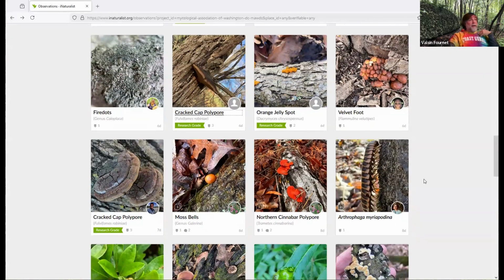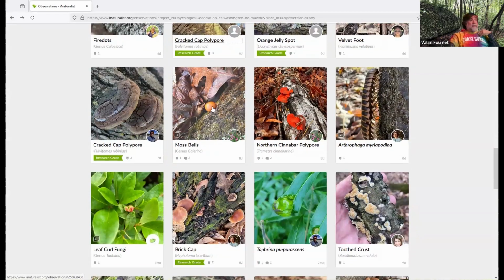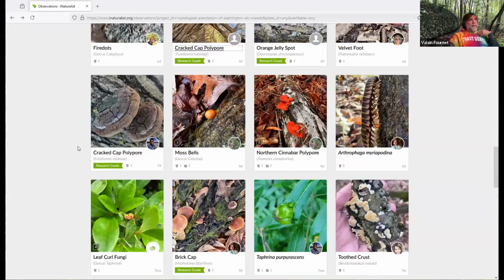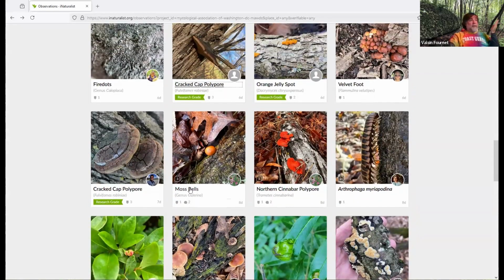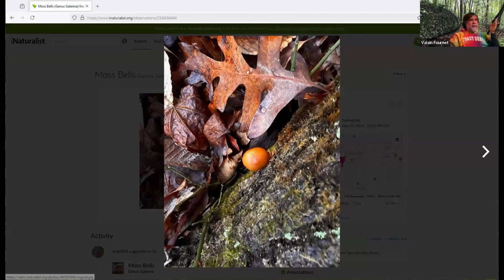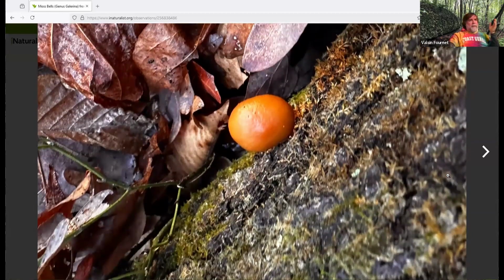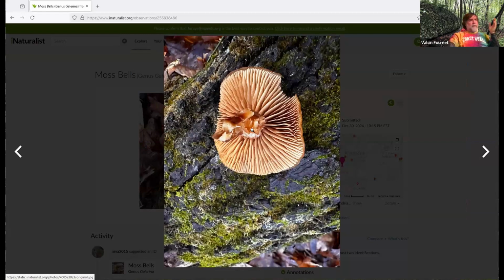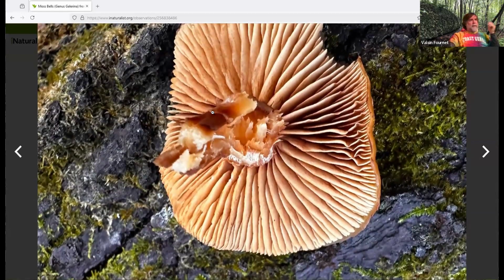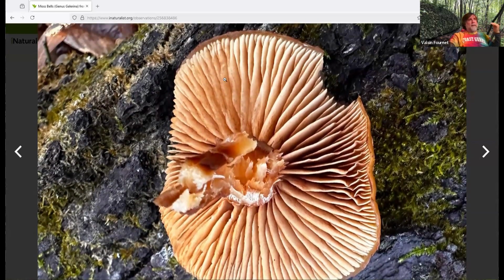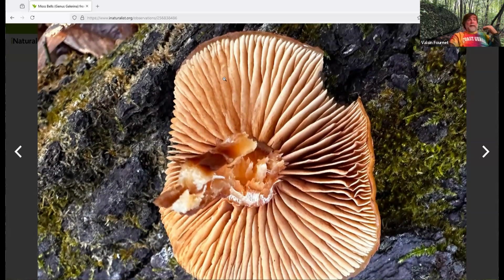The one thing I get hinky about on some of these is oftentimes there's not enough information in the images. But sometimes you get some that have a good amount of information. This one's kind of hard to tell just from the cap. You get the underside. You actually see, oh wait, it looks like there's a bit of a ring zone there. So something common at this time of year is Flammulina velutipes, which is otherwise known as enoki.